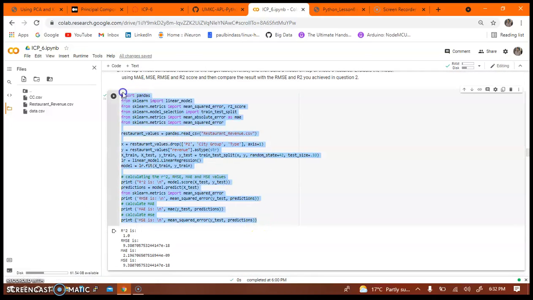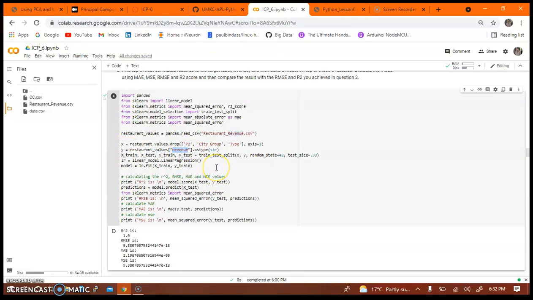So here is a simple linear regression. As you can see here, I have imported all the required libraries and imported the restaurant revenue dataset, and then I have dropped the P2, city group and type columns, and used the target column to store it in the y variable.